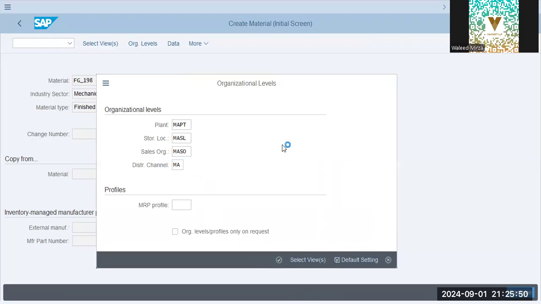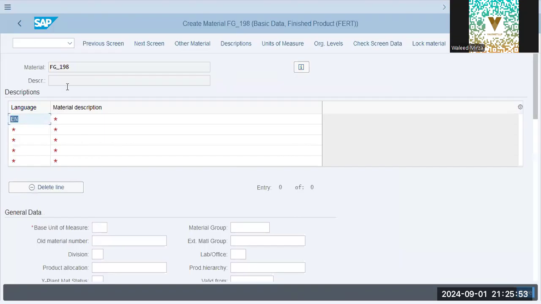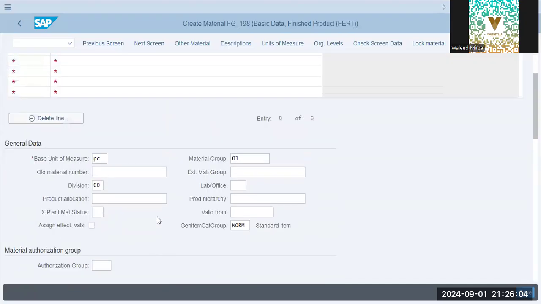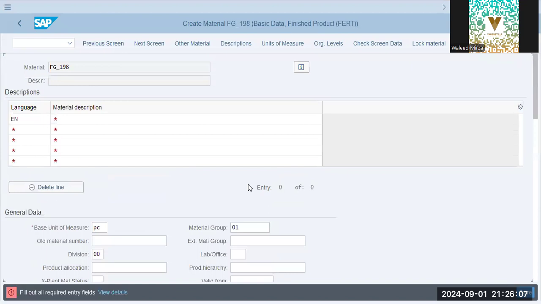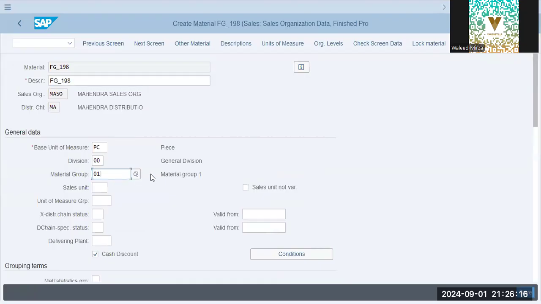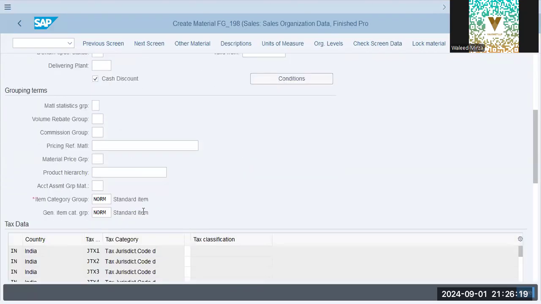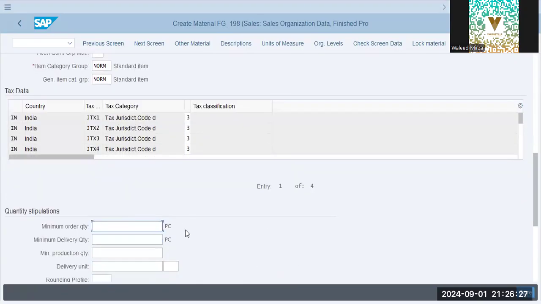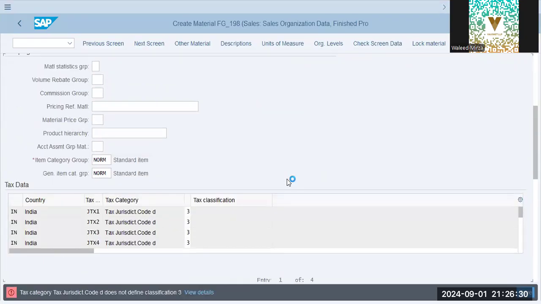Okay. Basic unit of measure is BC 01. Okay. Next screen, English FG underscore 198. Jurisdiction. Okay. Three, three. Okay. Three. Next screen.